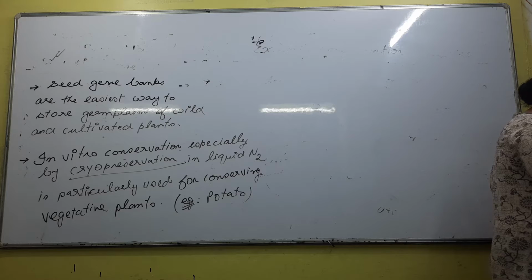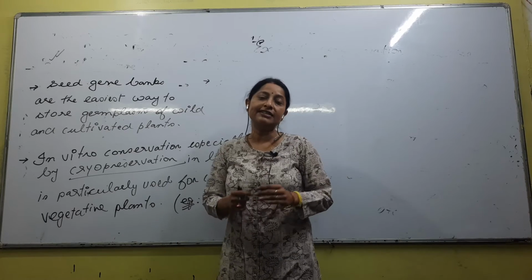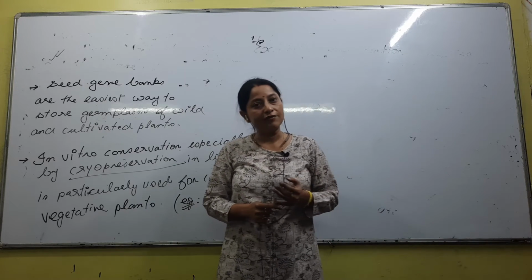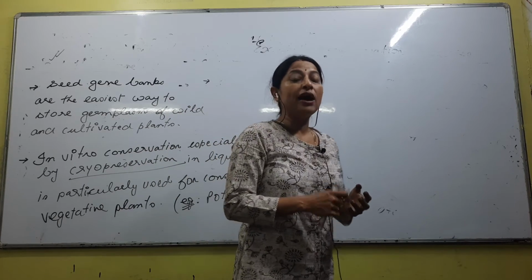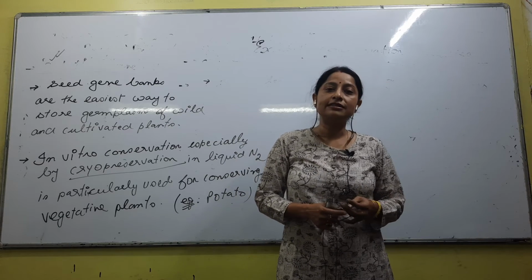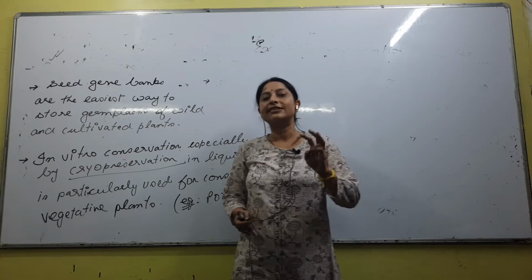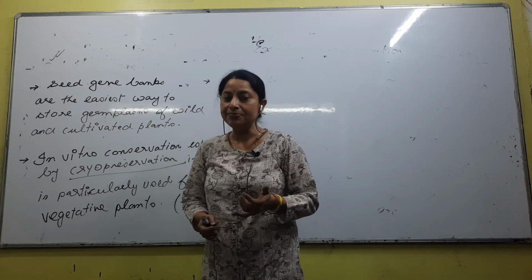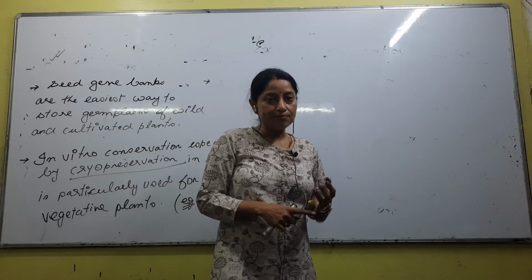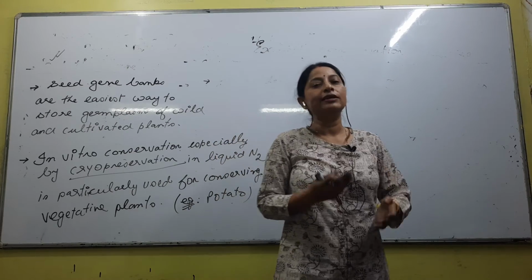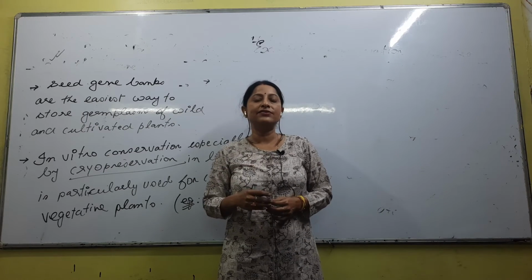As far as the chapter is concerned, the chapter is completed. These are the portions that were included in the chapter. What we have learned is the meaning of biodiversity, levels of biodiversity, patterns of biodiversity, right? Next, why do you have to conserve? If you do not conserve the organisms, what will happen? They will become extinct, they will become vulnerable, etc. The differences between critically endangered, vulnerable, etc. This was the portion. Next, why do you go for conservation? Because they are of economic importance in a broad sense, in a narrow sense, and there is also a religious factor behind them, right? So because of these three reasons, we had to conserve.